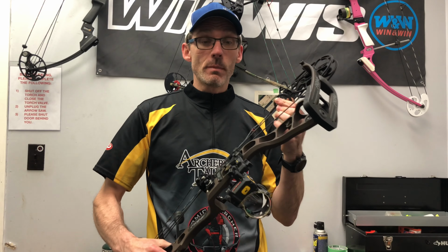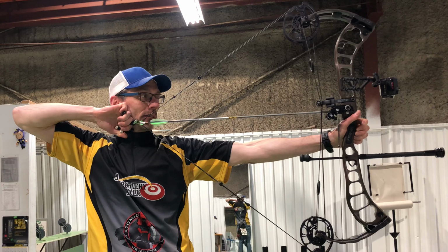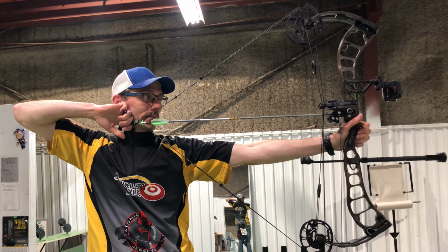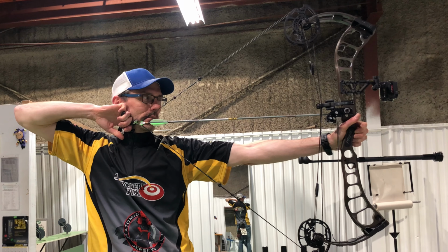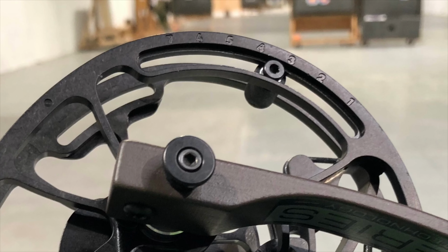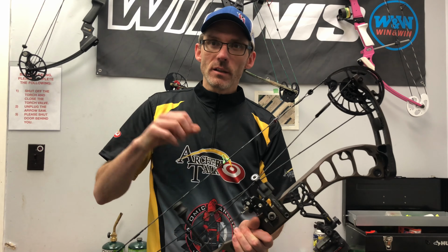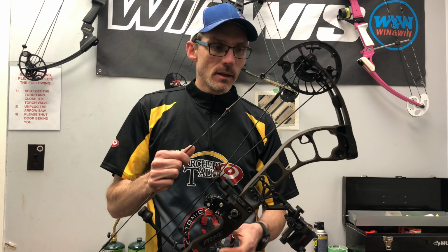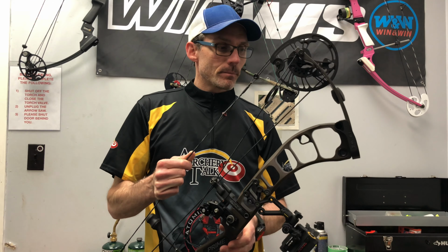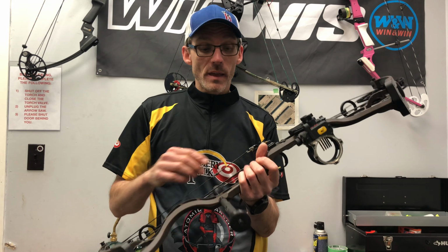The draw cycle on this bow is typical Prime. It is super smooth. Really happy with how this bow draws. You can play with the valley, how much holding weight and how little or how much valley you'd like, just by moving the draw stops in and out. I've got mine on the short side just because I like a little bit of a more aggressive valley, but that's just me. Your mileage is going to vary. The draw cycle is really smooth, and I'm impressed with that a lot.